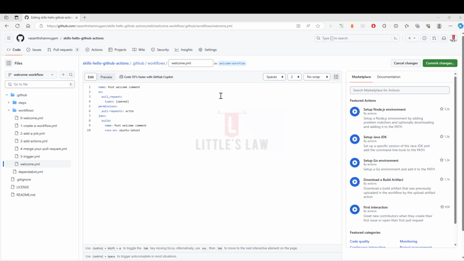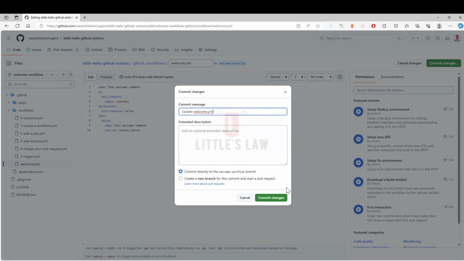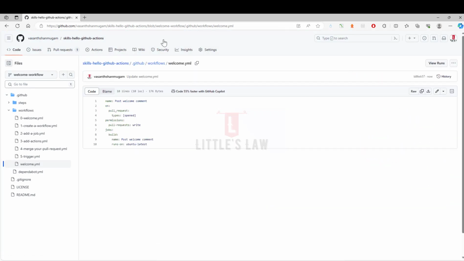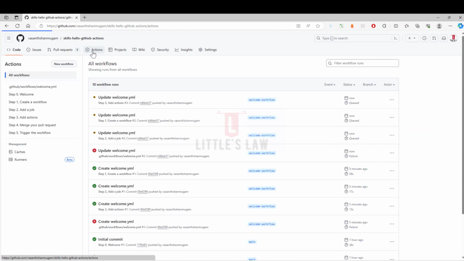So now we have made all the changes. We have written a job with the name post welcome comment, which runs on the runner ubuntu-latest. And let's do a commit. I'm going to update the welcome.yaml file.